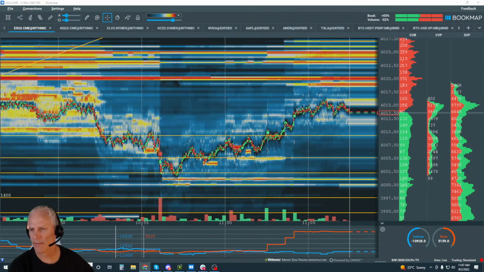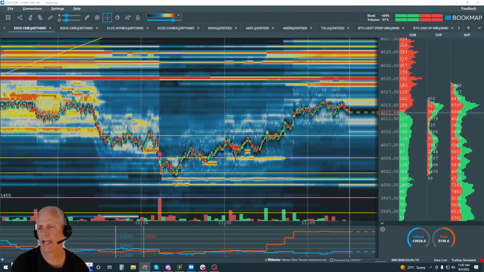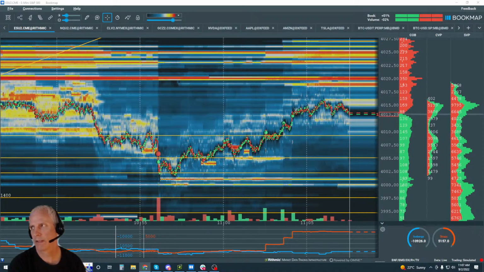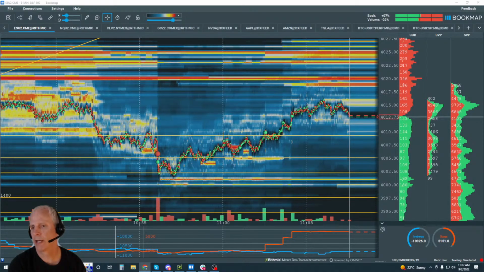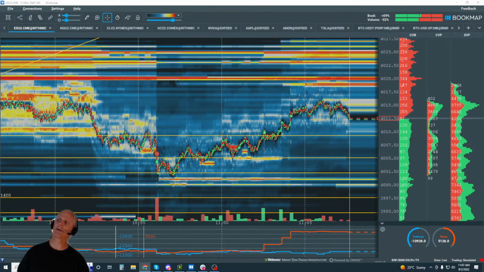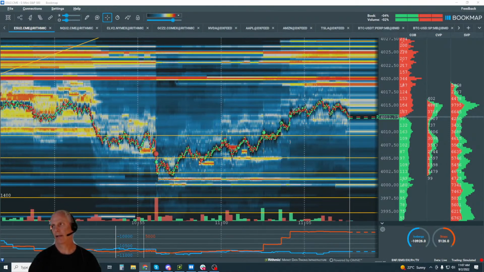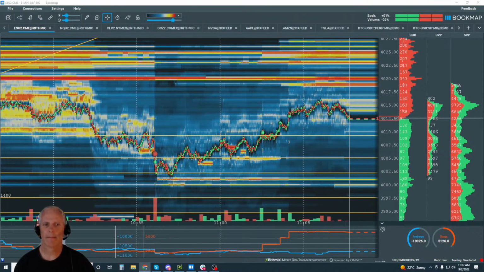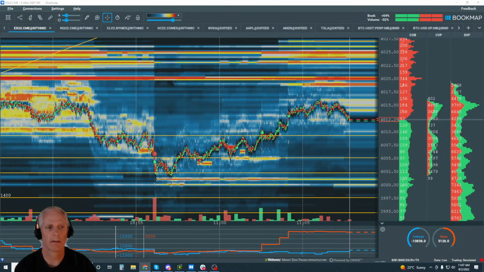Yes, newbie, that's right. The delta dots is buy minus sell, and then show it. So it's always going to be a green or a red dot. If there's just one more buyer than seller, it's going to be a green dot, and it's going to be a small one.